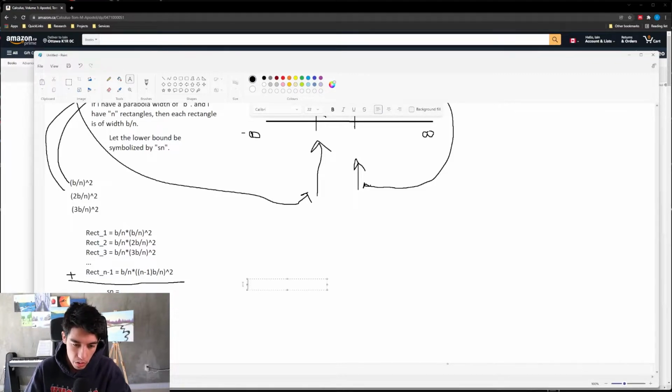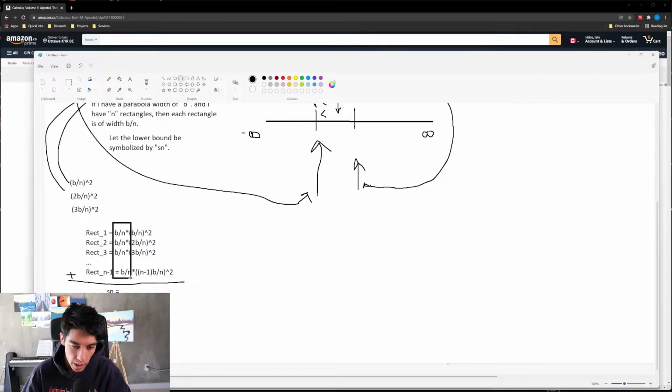Instead, what we can notice is that there's a pattern going on here. There is b over n all the time, right? So we have this factor across all of the terms, and we can factor that common factor out. The next thing we notice is that there's this squaring function going on, right? So maybe let's simplify this. We will take this equation and simplify it.